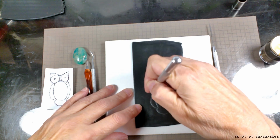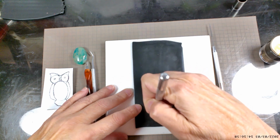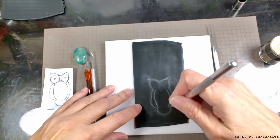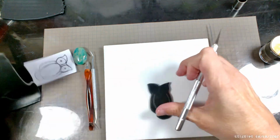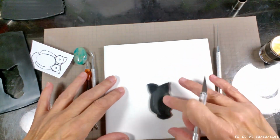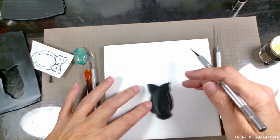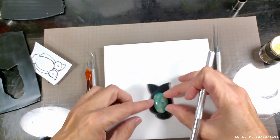I'm trying to keep my knife as straight as I can so that I don't have angles on the outside. And that should come right out. There we go. Just clean this up a little bit and see where our stone is going to sit. It's going to sit just about there.